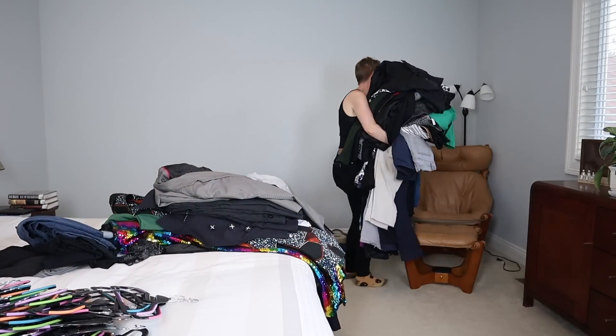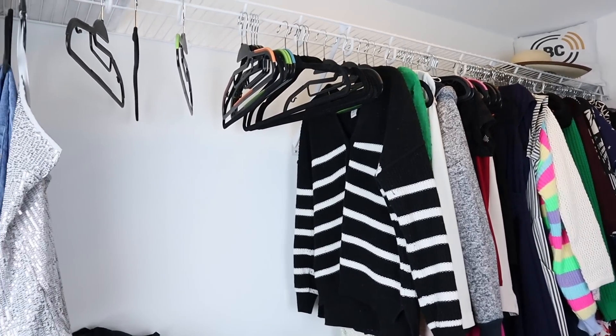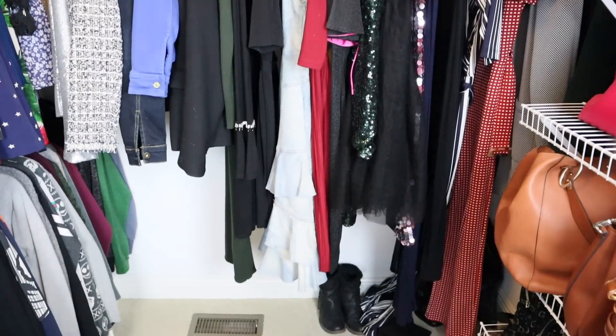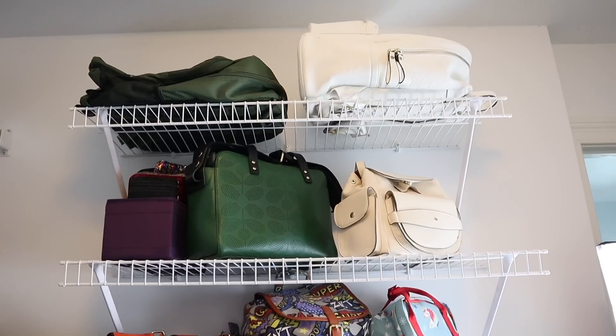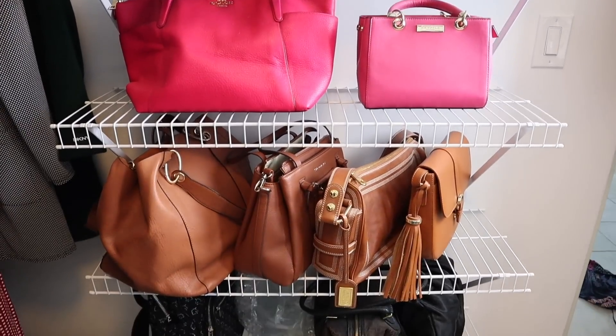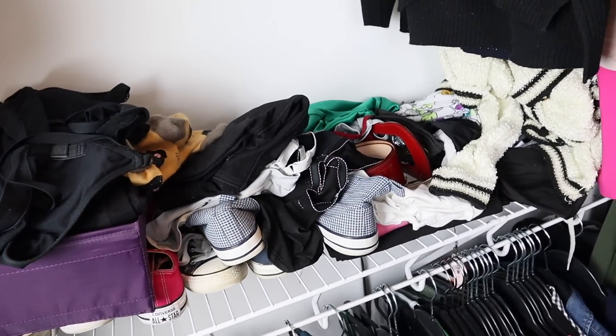Day two, phase two. My original plan was to try on every single item of clothing in here, but I've scrapped that — I did not realize how long it would take me. My parents are going to be here tomorrow. If I'm unsure about anything I will try that on, but that's it. A little confession: some of the clothes from the other closet — over the past few weeks I've actually been wearing them because I figured some of them probably did fit. It's also a little messy in here so I'll be able to tidy all this up.